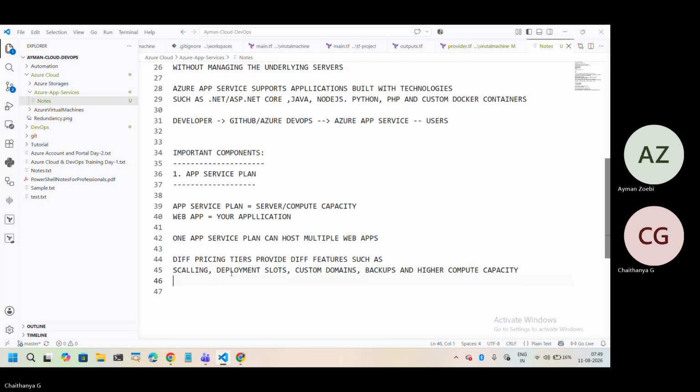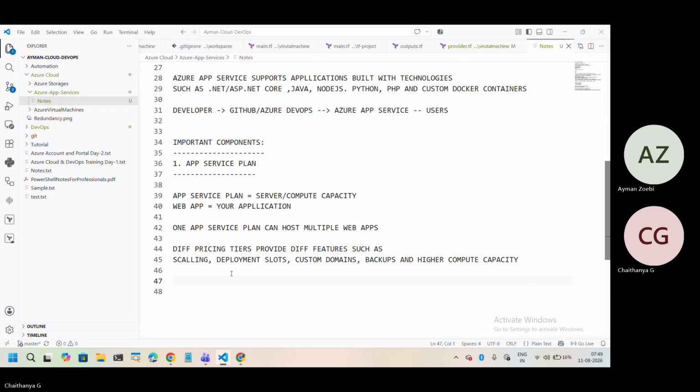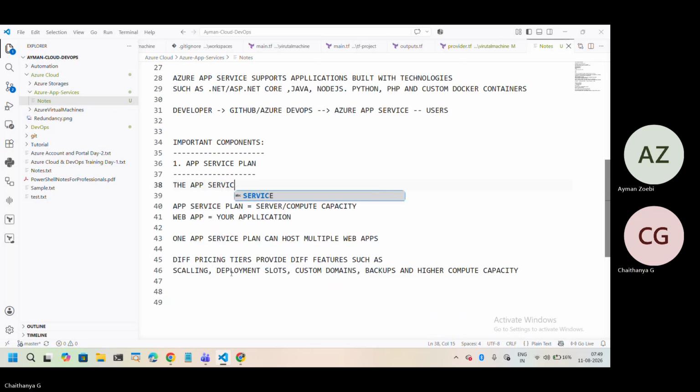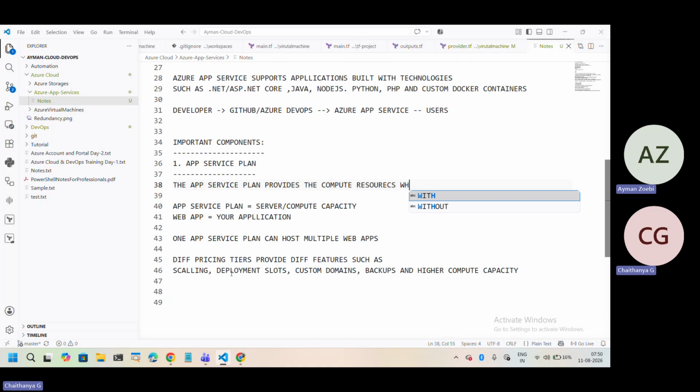You can think of the app service plan as providing the compute resources where your application runs.